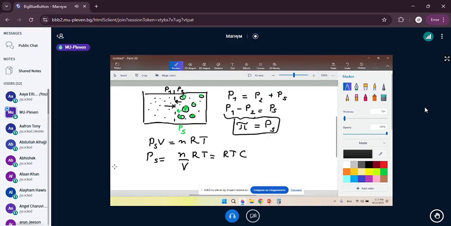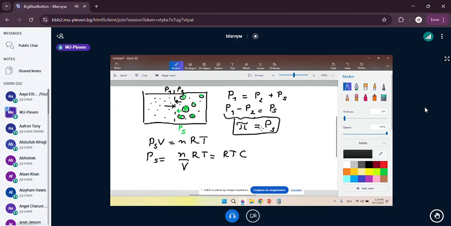See now how interesting it is. It's a phenomenon in fact related to the motion of the solvent. However, it is calculated using the formula for the pressure of the solute. So how to explain this? The concentrations are related, so the formula tells us exactly that osmotic pressure is equal to the pressure which the solute exerts on the walls and on the membrane.